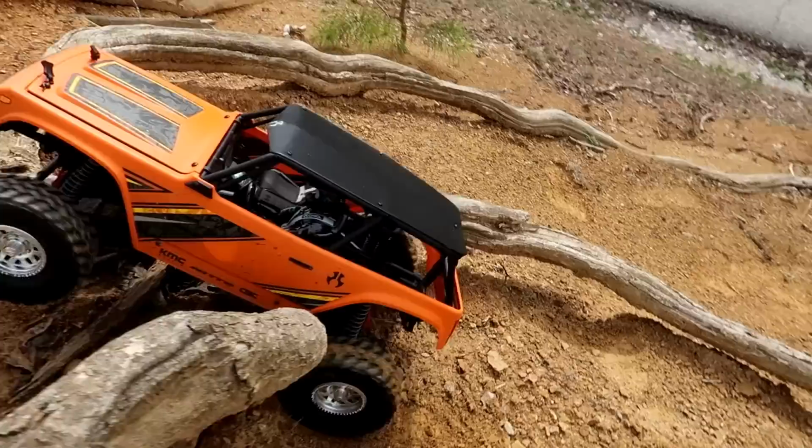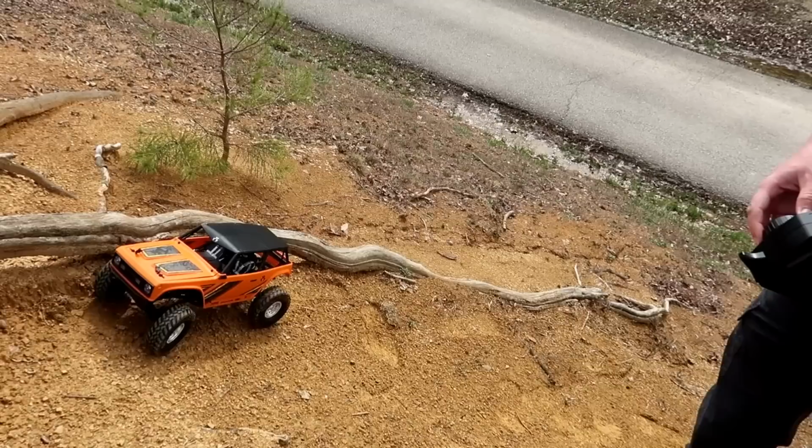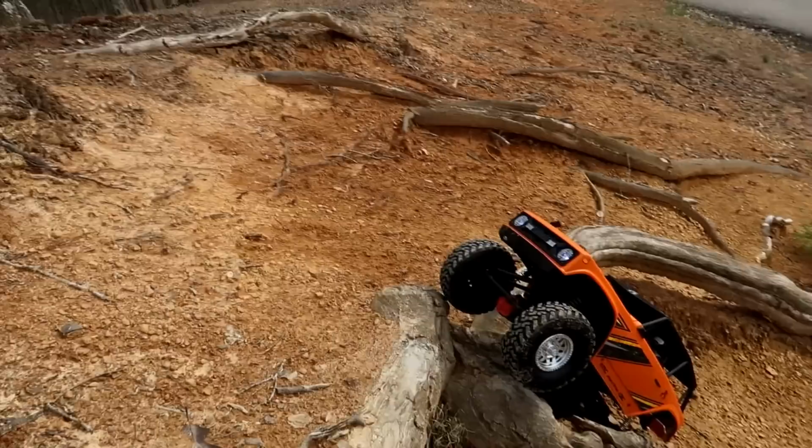That is completely hollowed out under there now. Oh, there you go. There. Oh, Abby, look at you, though. That was close, wasn't it? That was close. This thing has some climbing power. Look at that vertical climb. Look at that. Holding a little bit of throttle to keep it there. Look at that. I love it.